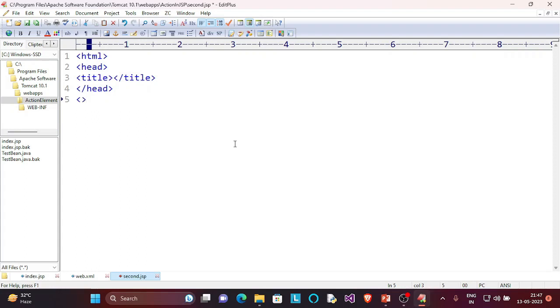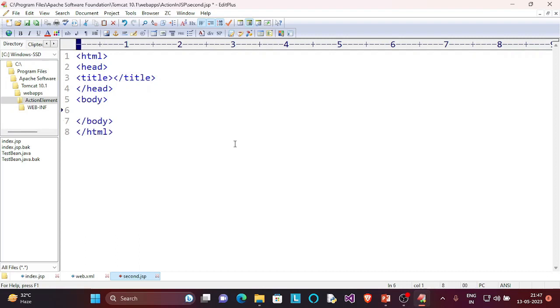Now body, and close the body tag, and then close the HTML tag.